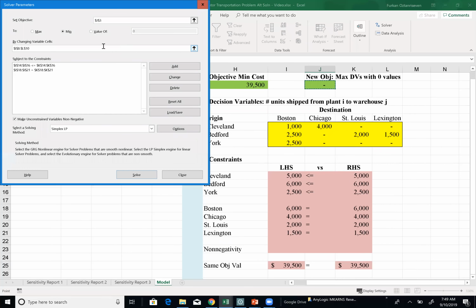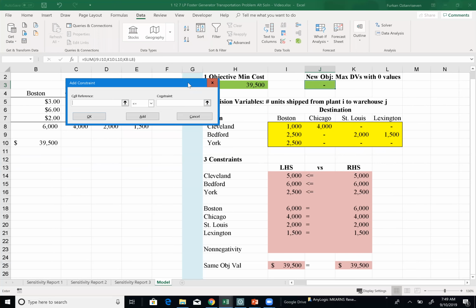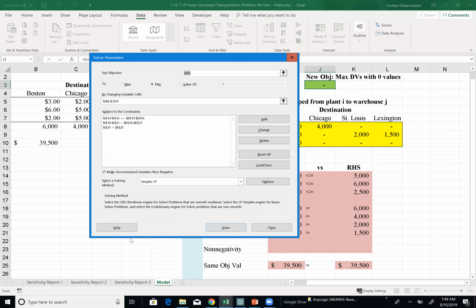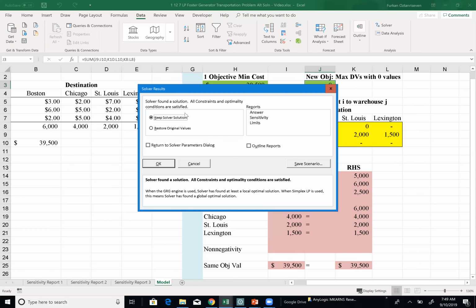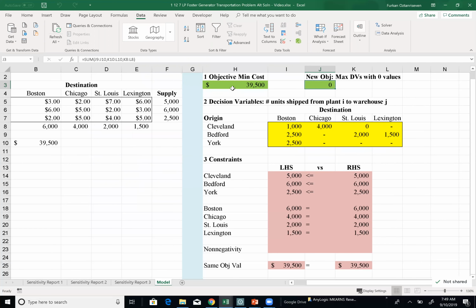Decision variables didn't change. These 7 constraints are still there, but I would like to add another constraint to make sure that my result will be equal to $39,500. Click OK. If you solve this problem, all the constraints and optimality conditions are satisfied. Excellent. Click OK. I still get 39,500.